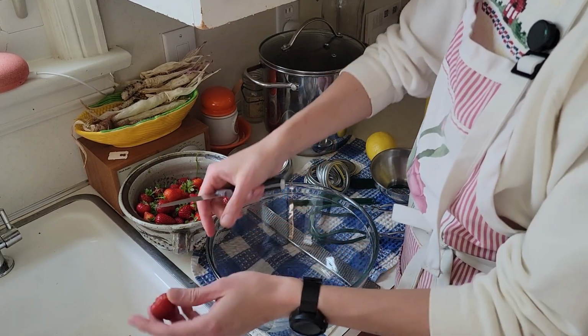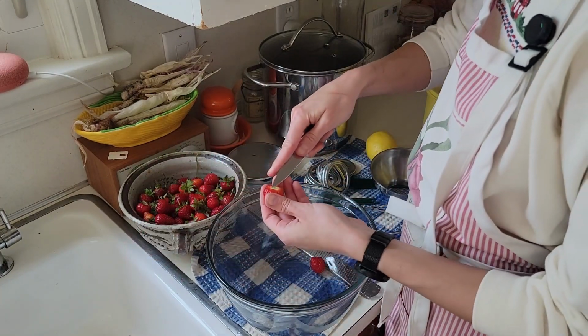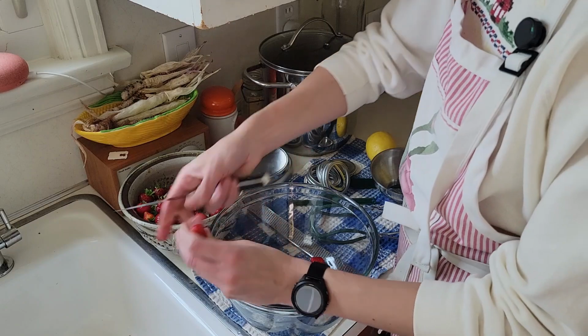The strawberries are rinsed. I am going to take their tails off, and I try to leave as much of the core on the berry as possible.